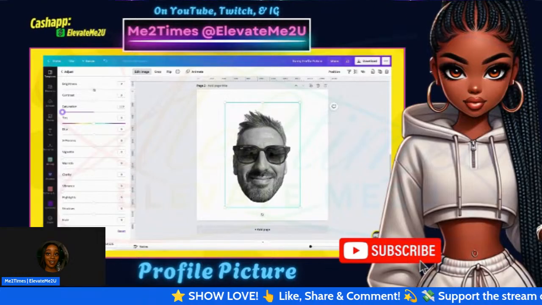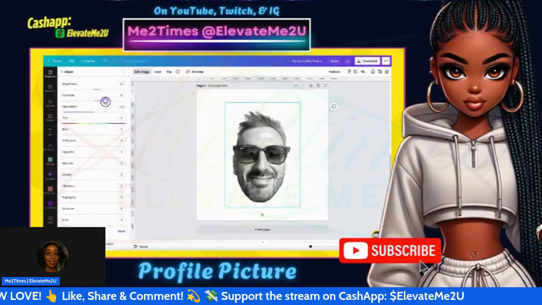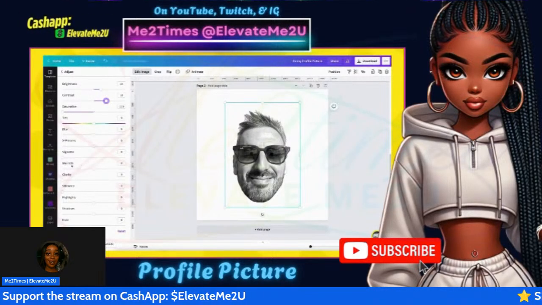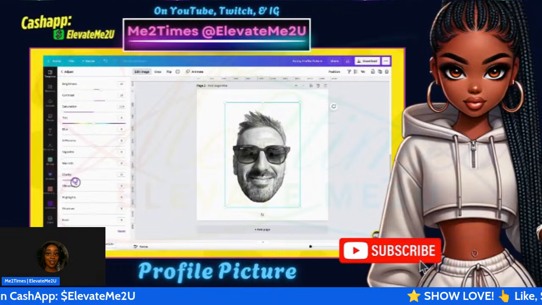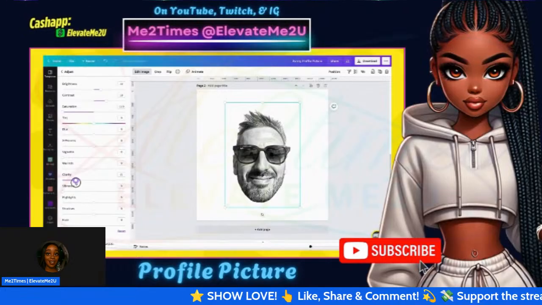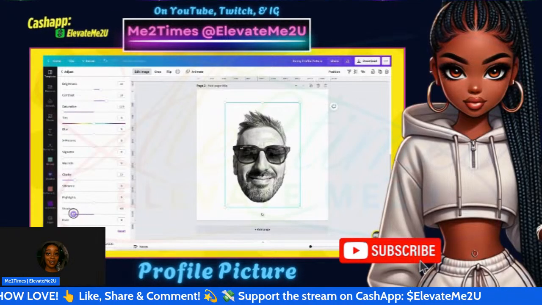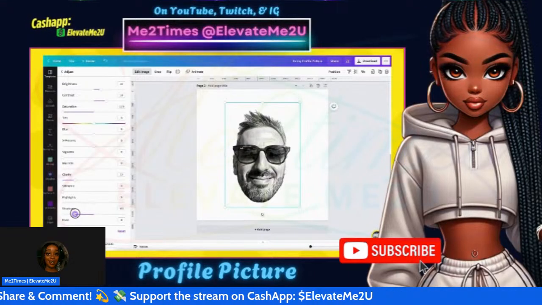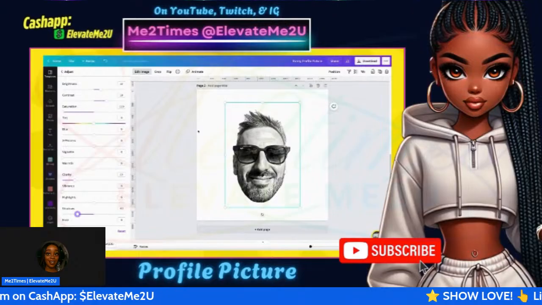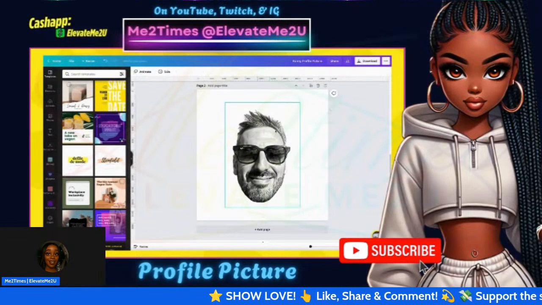I need to make this pop a little bit more, so adding some brightness and most importantly, adding some contrast. So by adding contrast and maybe playing around with the clarity slider, I can make this look nicer. So you see immediately this is popping a little bit more. Maybe play around with the shadows to make the blacks darker. So this looks pretty good, actually. I'm going to go with this. And I'm pretty much good with this. So I'm going to click out, and this is what I have.